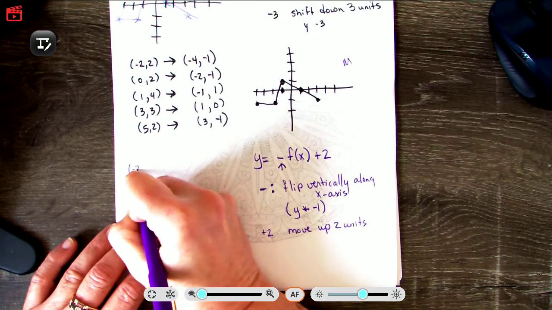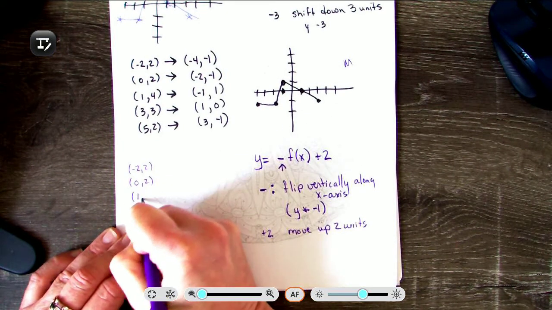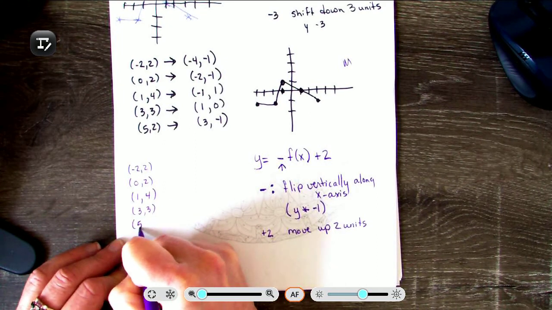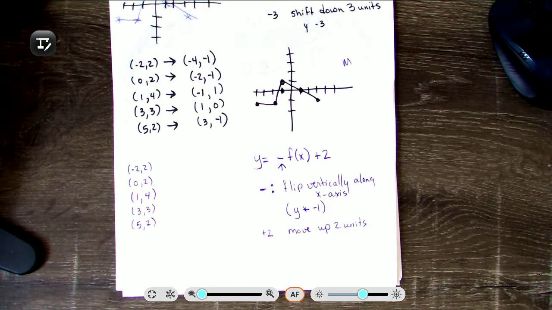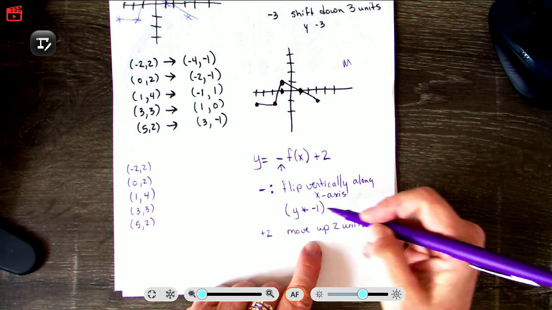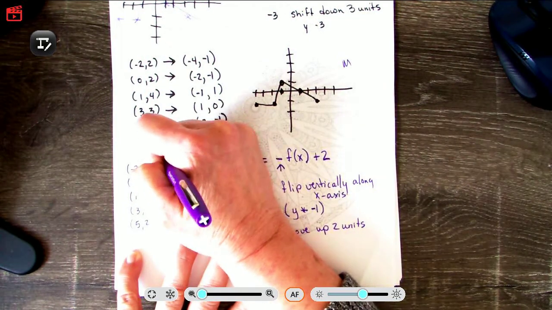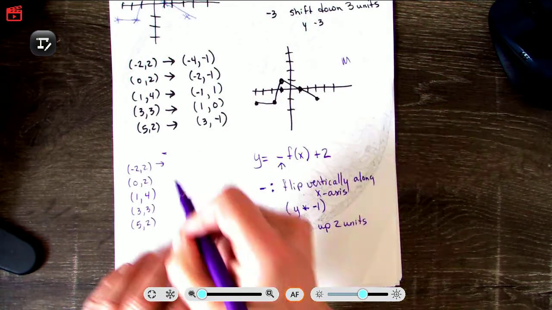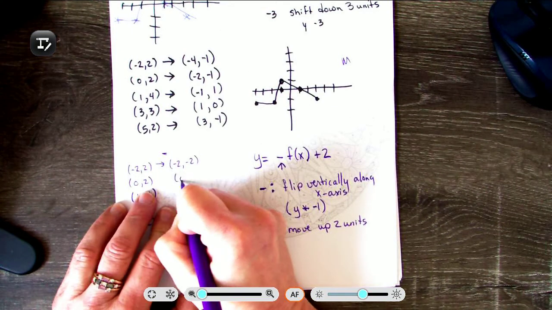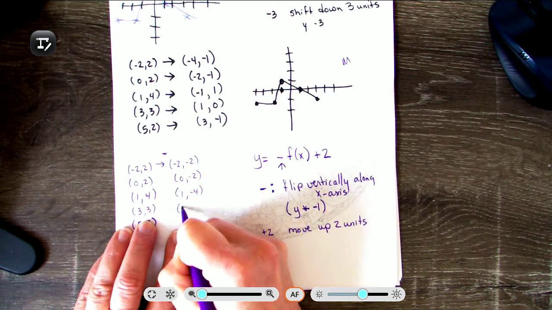So I'm going to take that -2 out of my list again, and we will see these things happening. And I'm going to actually do it in 2 steps because these both affect my y's, and if I try to do them at the same time, I'm going to make a mistake. So I'm going to do the negative part first because we multiply first. So that's going to take all of those y values and make them negative.